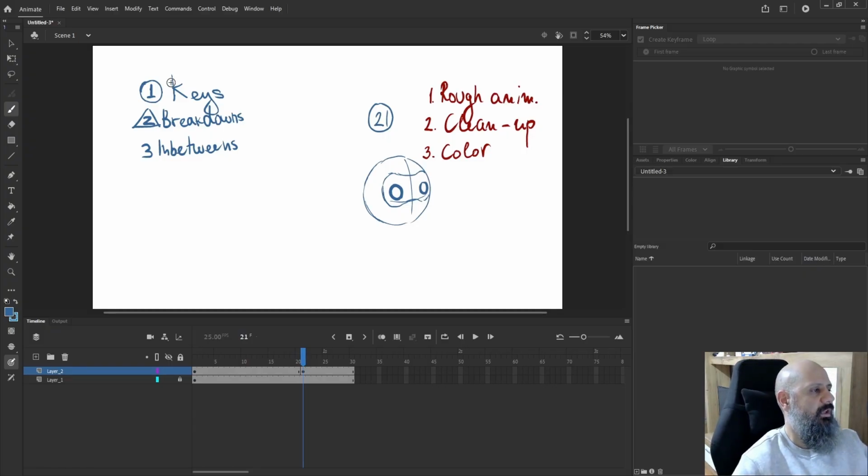Only those key poses are made, and some breakdowns are added so that the animator can quickly show what they've envisioned happening in the scene, and if the director approves it, they can move forward. It's not worth investing all that time to draw every single frame and then show it to the supervisor or director, only for them to say, "No, I don't like this, I want the scene done differently." That way, the animator would have wasted a lot of time on something that in the end wasn't liked, and the animator would have to start over.